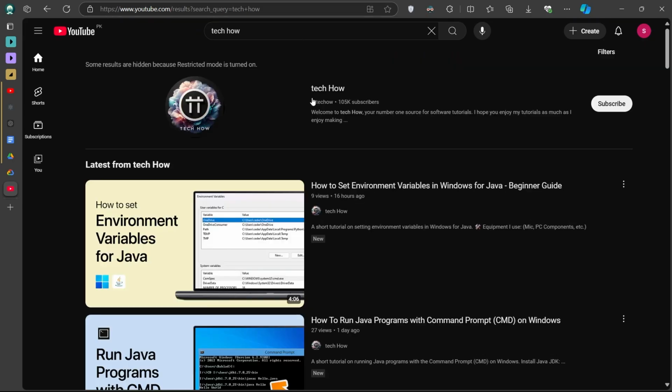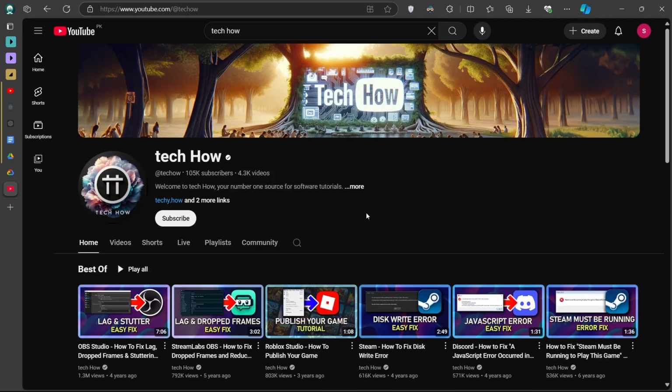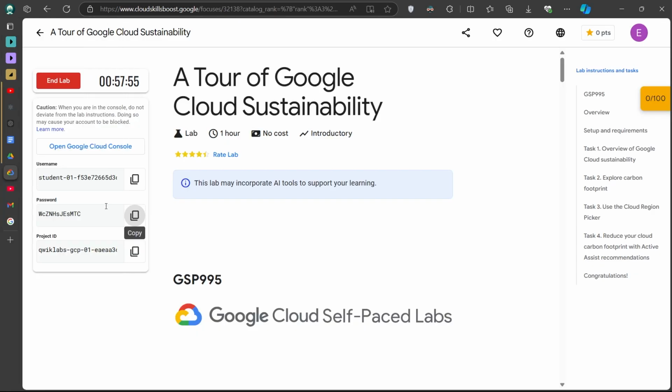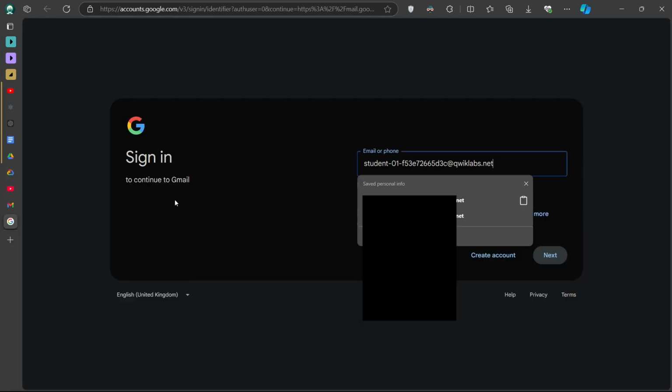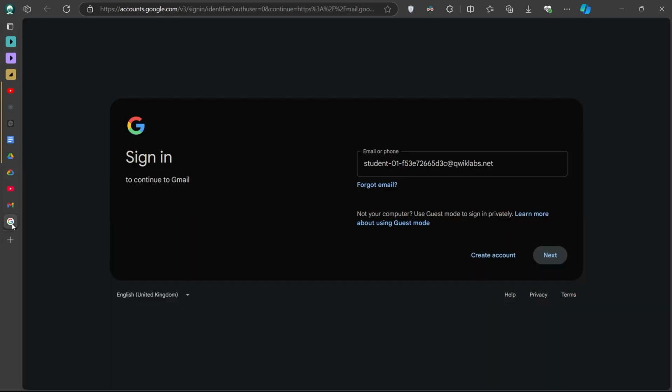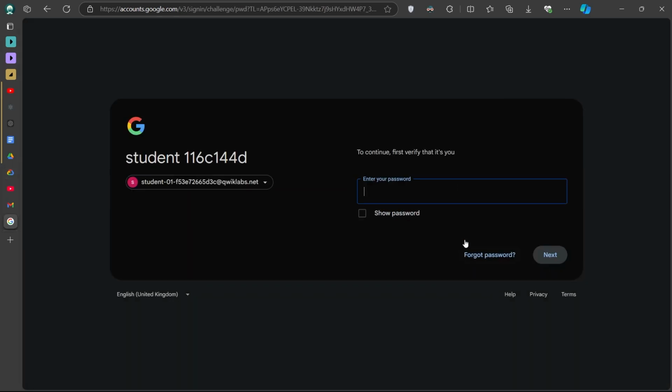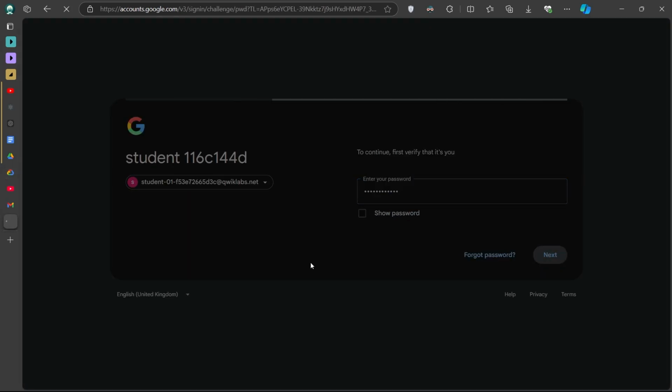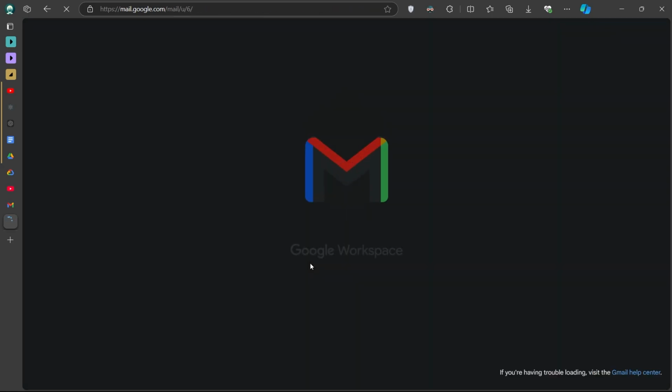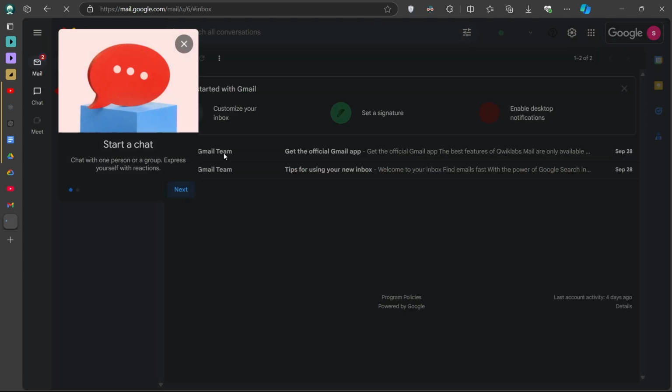To confirm that everything worked, you can now head to your Gmail inbox and sign in with your new credentials. You'll see the usual welcome email from Google, and you can start using this account right away. Keep in mind that, since this account was created through Google Cloud Labs, it functions just like another Gmail account, but the credentials were generated automatically, so you didn't need to provide a phone number during the setup process.